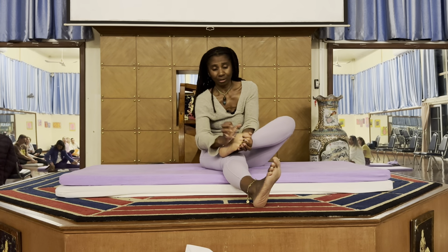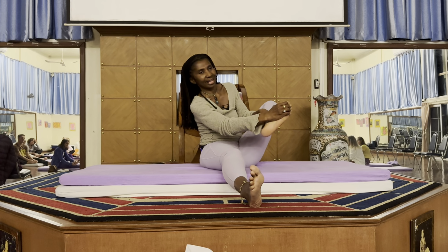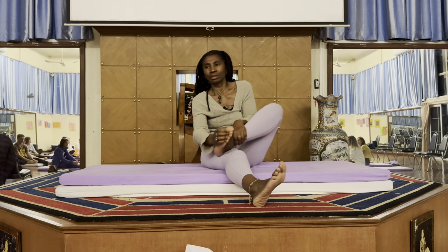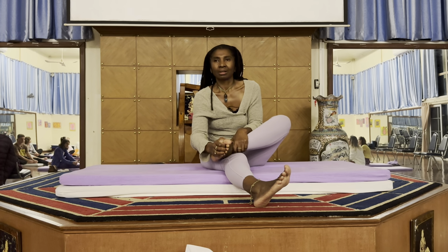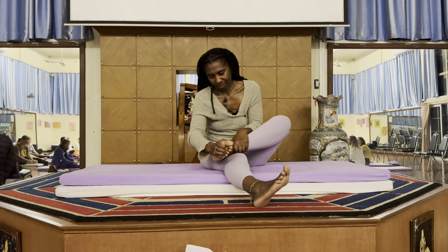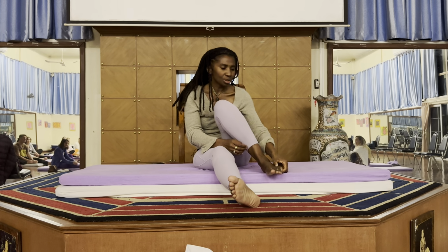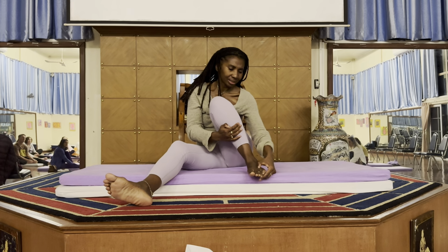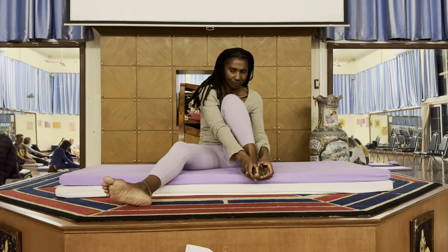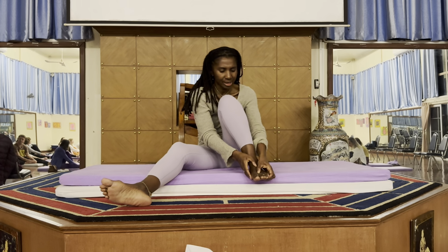And we'll take our fingers and just dig them in at the base of the toes, gripping, squeezing and releasing at the base of the toes. And we'll go between each toe and run along the tendon and the toe, making space, sliding from the top down towards the toe.